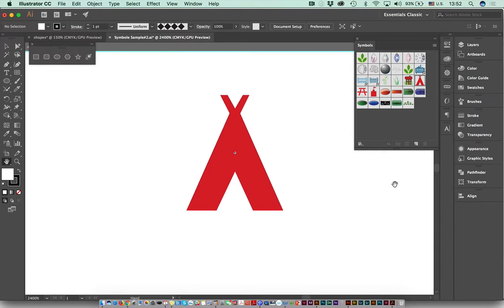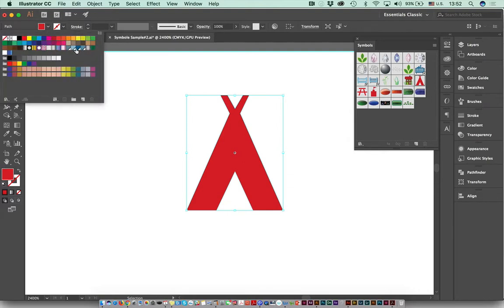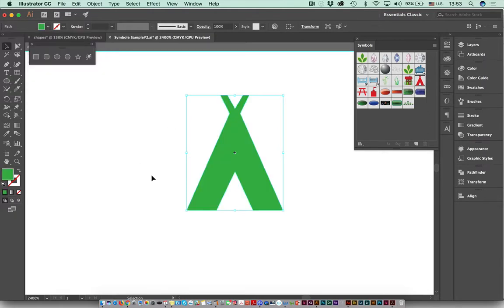All I see is a symbol that somebody made, and it's red. I'm going to the selection tool and just selecting it. And then all the way up, you see it shows me that it's red. I'm going to click inside and choose any other color. I'm going to do green. And click outside of it, and it's not selected anymore.